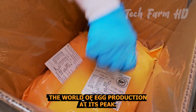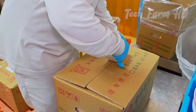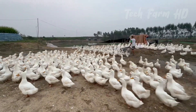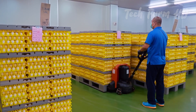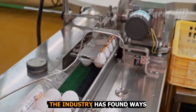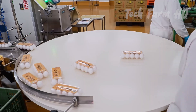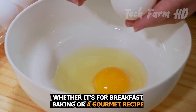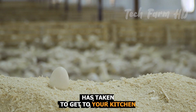The world of egg production at its peak. Whether you're fascinated by the massive scale of an automated egg factory or intrigued by the smaller, more artisanal process of duck farming, one thing is clear: egg production has come a long way. From producing 300,000 chicken eggs a day to carefully nurturing ducks for their unique gourmet eggs, the industry has found ways to meet global demand while maintaining high standards of quality and safety. So the next time you crack open an egg — whether it's for breakfast, baking, or a gourmet recipe — remember the incredible journey that little egg has taken to get to your kitchen.